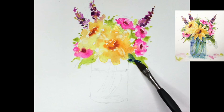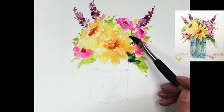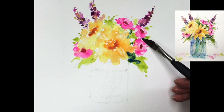Yeah? If it's still wet, it'll bleed a bit. If it's dry, it won't bleed a bit. So that's why you have to be a little bit quicker than your normal style of painting.